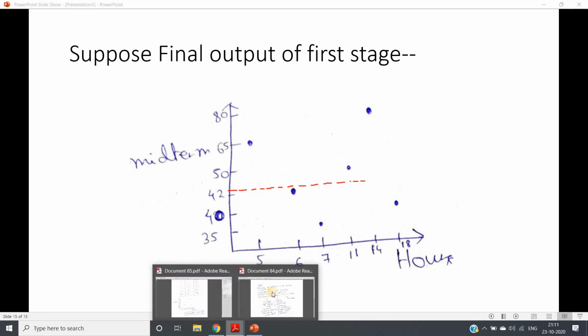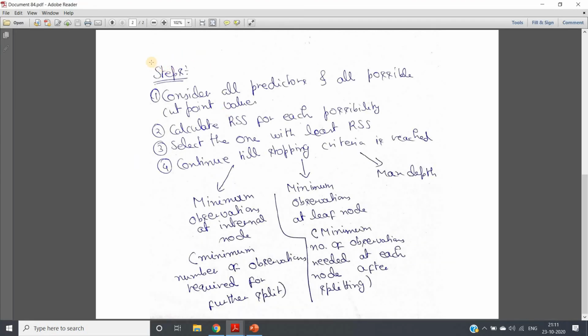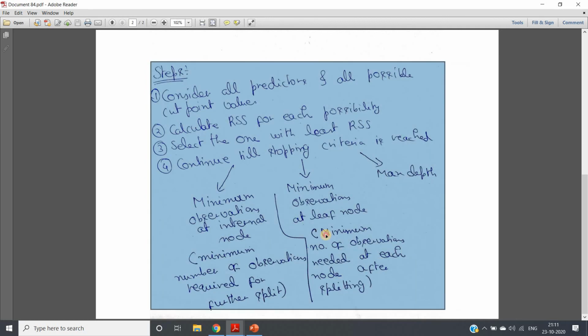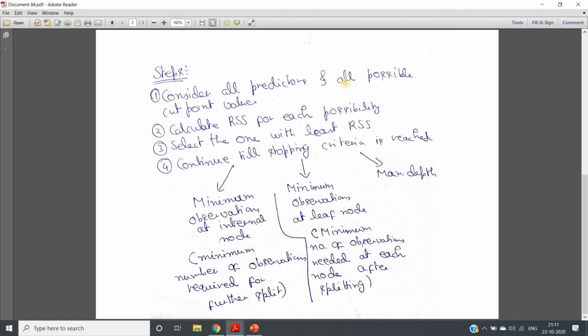Okay, so if I just show you the rules or steps in the regression problem, we had these steps. In the regression problem we considered all predictors and all possible cut points, and it is the same step 1 for classification. Then we calculated RSS for each possibility; here we need to calculate the classification error rate for each possibility. There are other measures also, like the Gini index and entropy. All those advanced things I will be discussing slowly in my upcoming videos, but try to have a clear feeling about this particular working. This is easily understandable, right? How the classification error rate should be minimized, right?